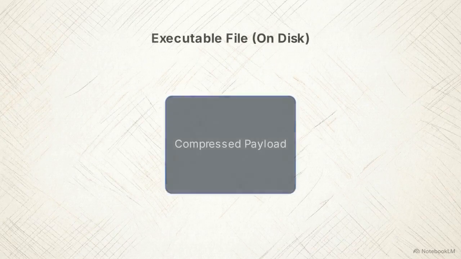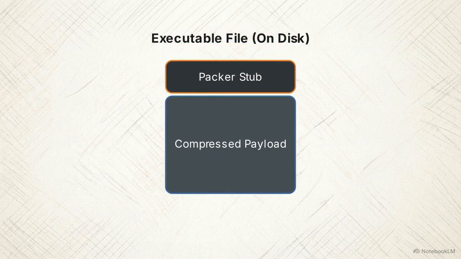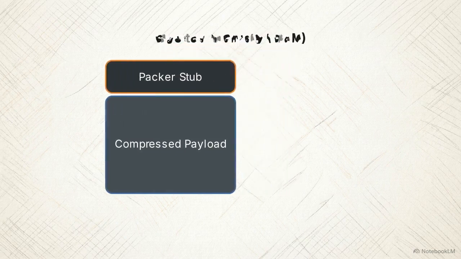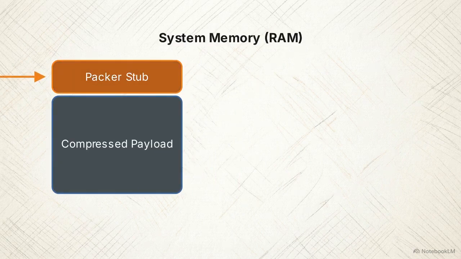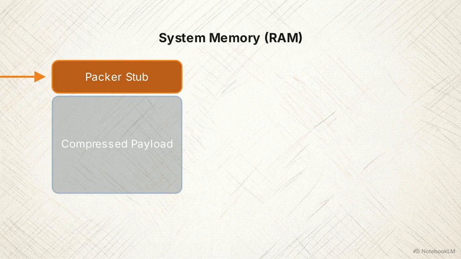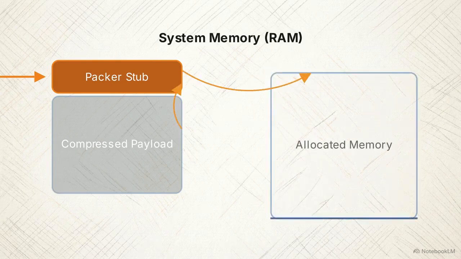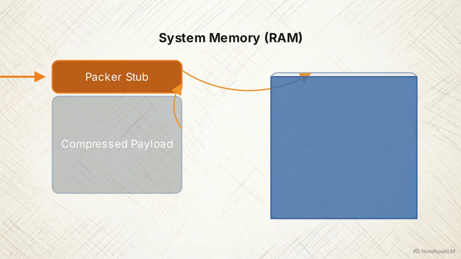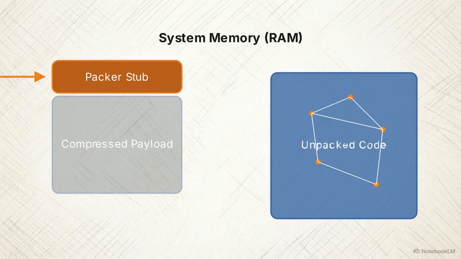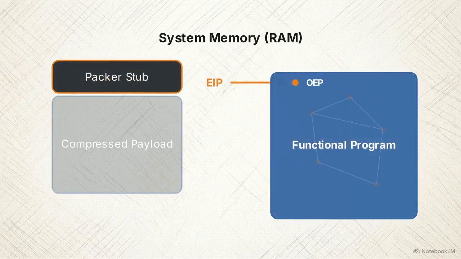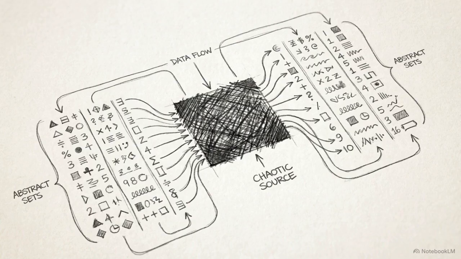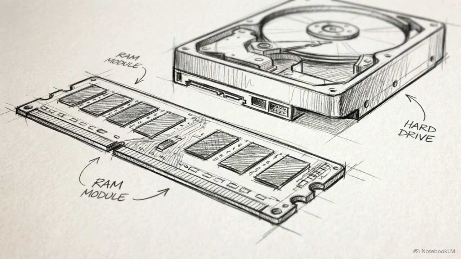To make the file functional, the packer attaches a small, uncompressed stub of code to the beginning of the executable. When Windows runs this file, it executes the packer stub first. The main program remains dormant in its compressed state. The stub's primary job is to decompress the hidden code back into the system's memory. Once the data is expanded, the stub rebuilds the program's internal memory pointers to make the code functional. Finally, the stub hands over control by jumping the instruction pointer to the original entry point of the newly unpacked code. Only at this moment does the actual program begin to run. Packers ensure the true executable code only exists dynamically in memory, rather than statically on the disk.